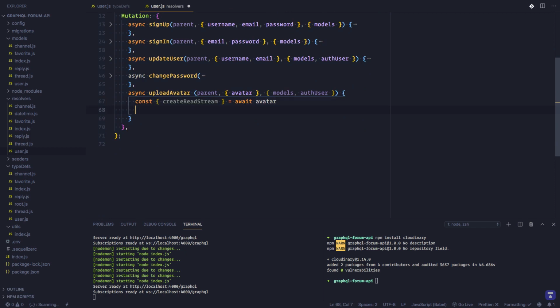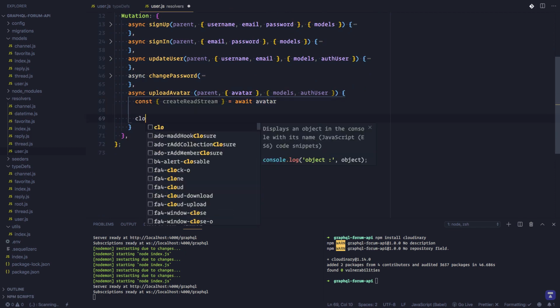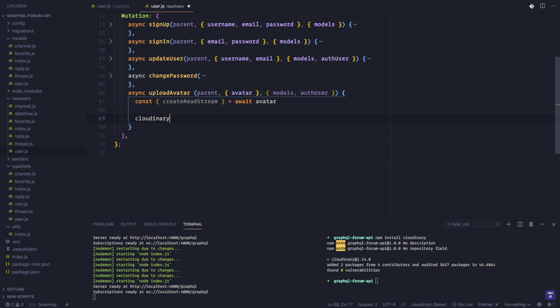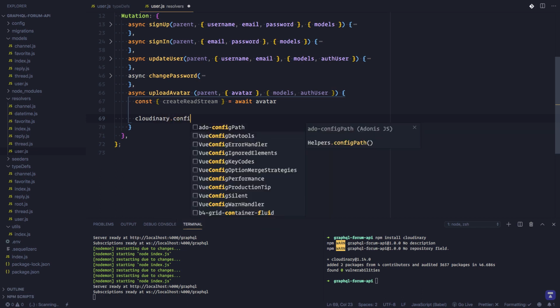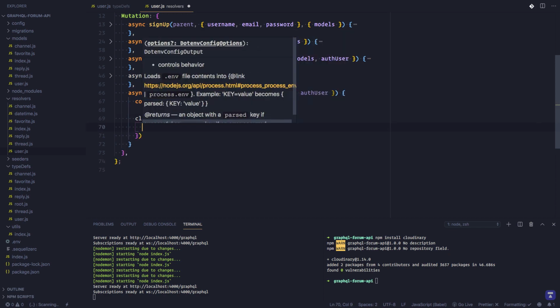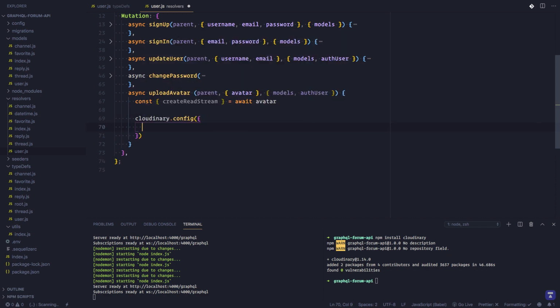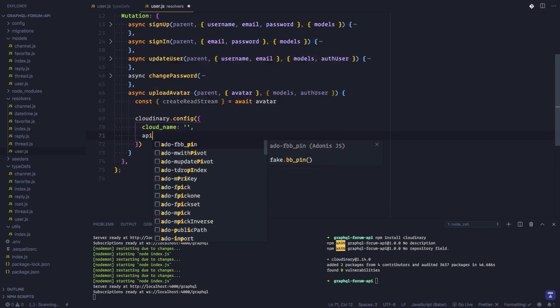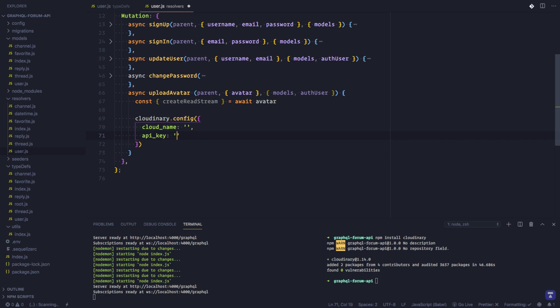So, cloudinary.config. This will accept an object containing the config details, such as the cloud name, our API key, and API secret.